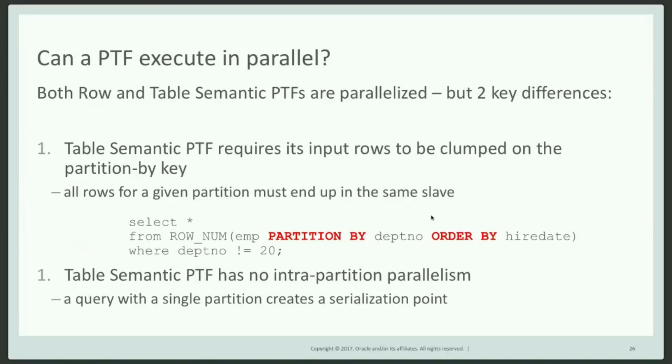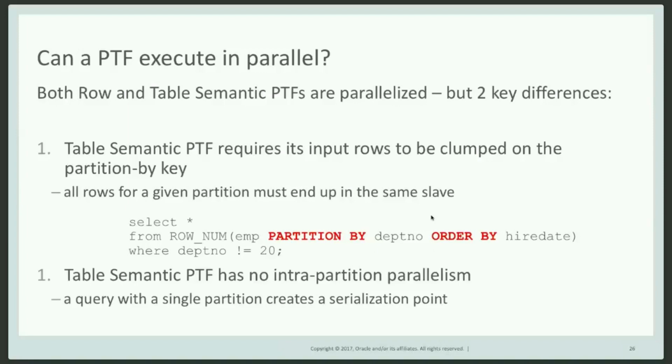So if you wanted to do a table semantic partition by operation, you can say, for example, select from a row-num PTF, you can pass in emp and tell us, okay, partition by department number and order by hire date.